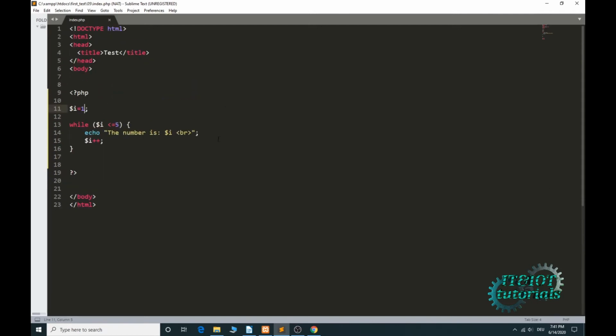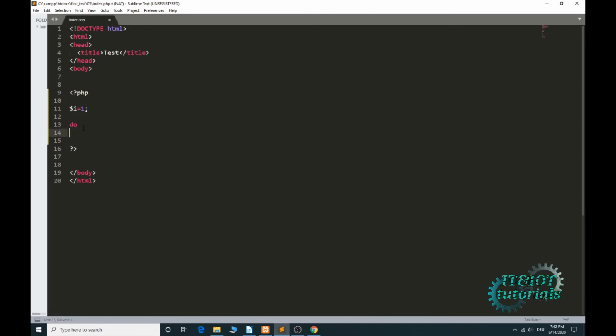And the next loop that I will show you is the do while loop. Our variable e is equal to 1.